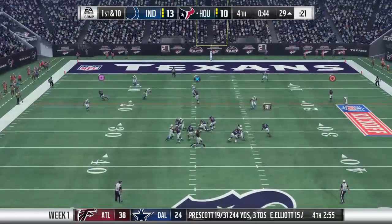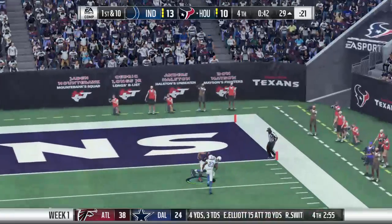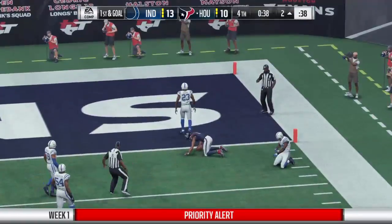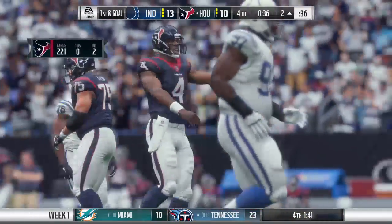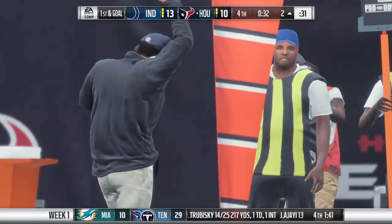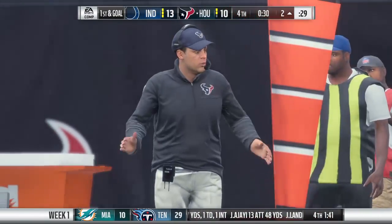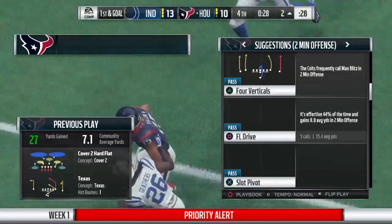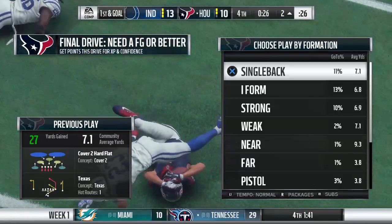They'll look to throw. His throw caught at about the 5. And they do stop him, but he takes it all the way to the 2. A very solid gain of 27. And 2 big plays, one after the other. Now all of a sudden, they're on the march. Got to feel good about what they've just gotten done, and now feel really good about what's in front of them.